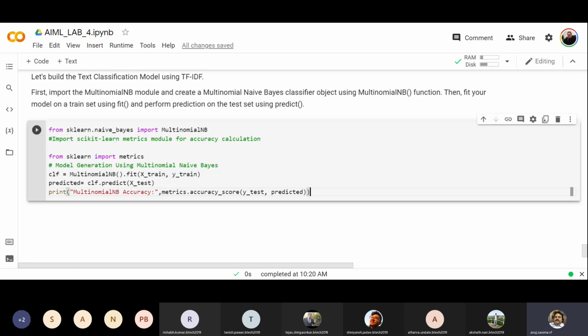Okay. Now, for evaluation purposes, I need metrics, so from sklearn import metrics, I'll do that. Now, I have MultinomialNB, so I can simply fit it on my training set, X_train and y_train. X_train will have the data, and y_train will have the labels, numbers 1, 2, 3, 4, which are coming on the right hand side. And now I can predict using the classifier, the model we have compiled, dot predict X_test.